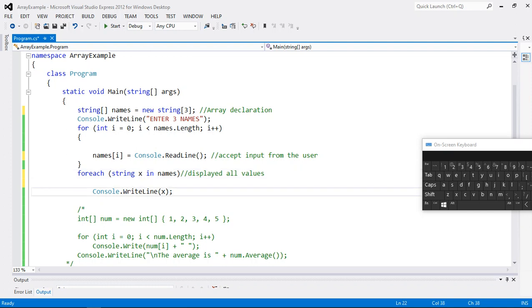There you go. Now let's move on to another example.